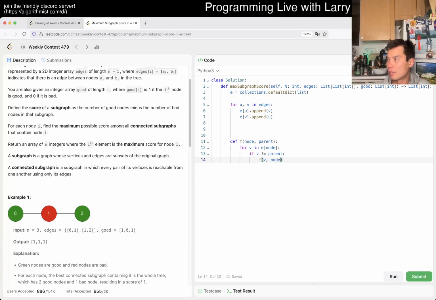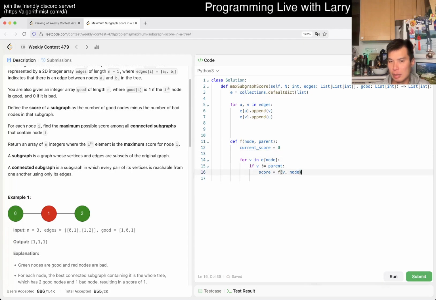Returns the best thing that's connected. Right, so maybe this is score, right? And then current score, maybe here.